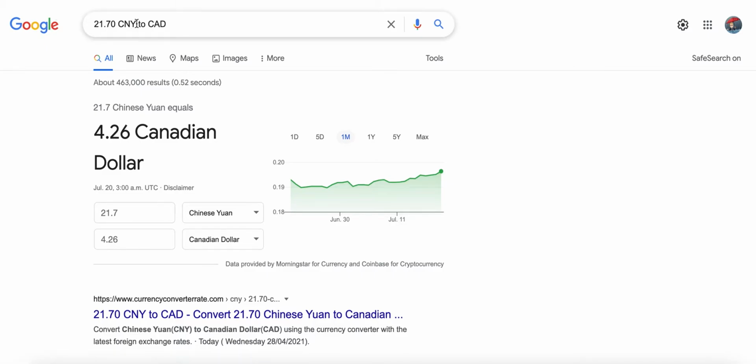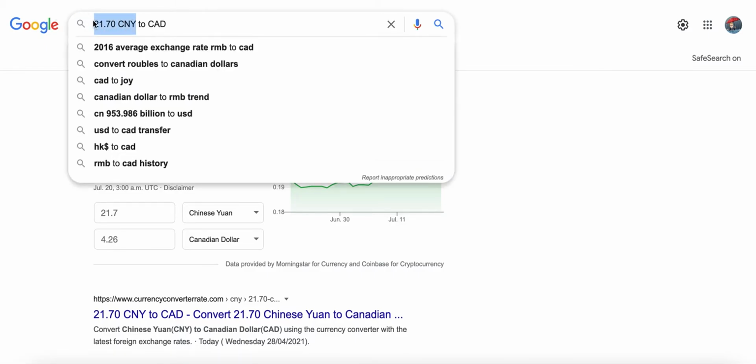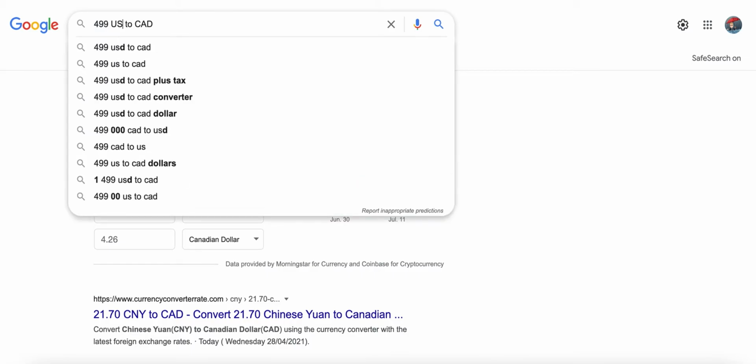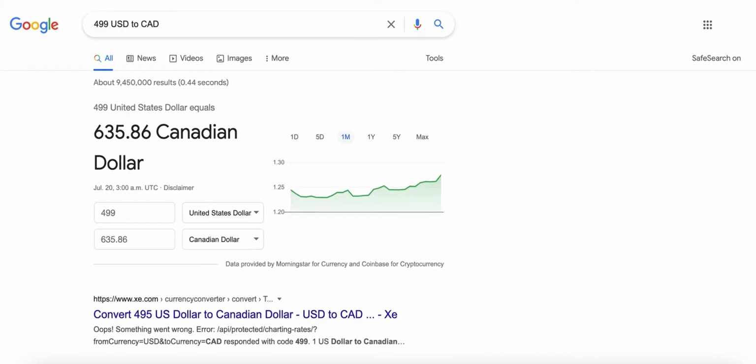And you might have seen a TV that's $4.99 USD on the website. Well, how much would that be in Canada? Okay, if I want to buy that, I would need to pay $635.86. So using the Google search engine and just typing in the codes is one quick way to get exchange rates. I'll now show you another using Google Sheets.